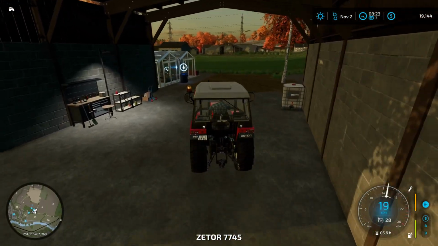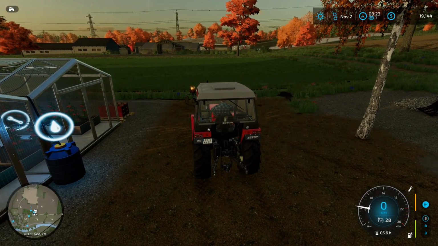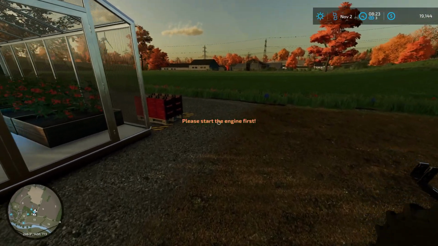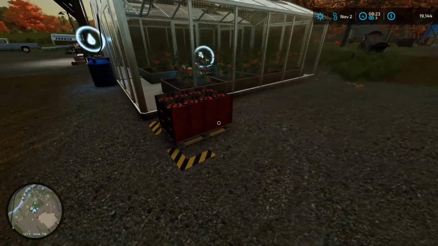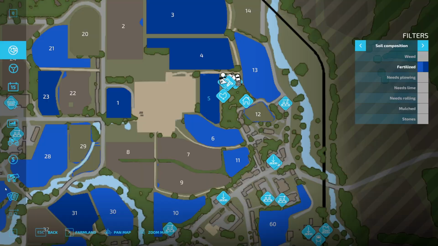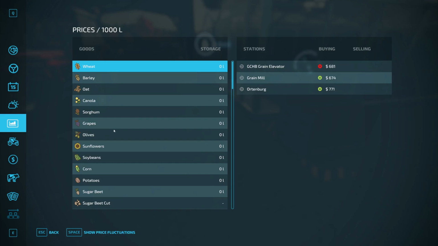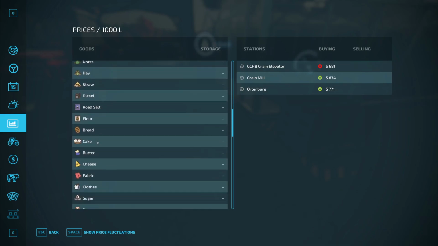Right, we should also check. Oh, we've got our first tomatoes have spawned. Oh, you beauty. Here's a pallet ready to go. How much are tomatoes, actually? Let's just check that. Check the price. That's not the price. It's in here. Tomatoes.